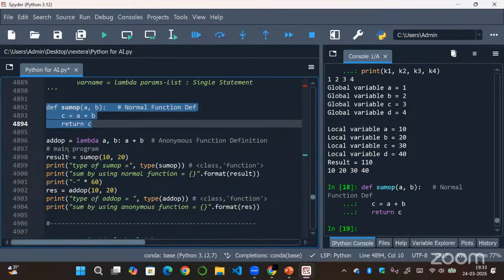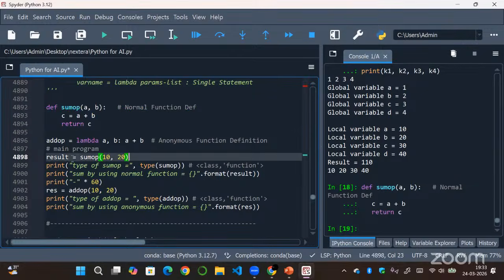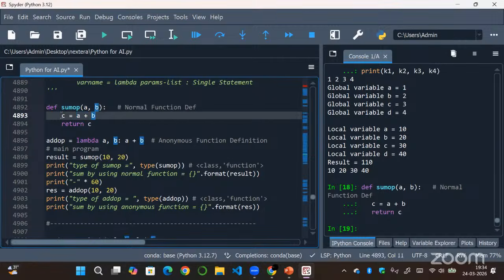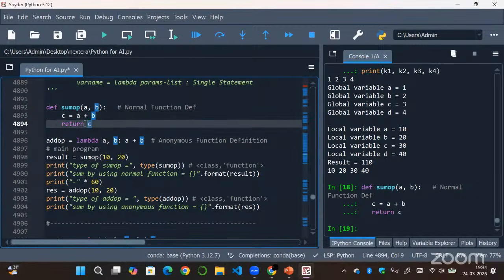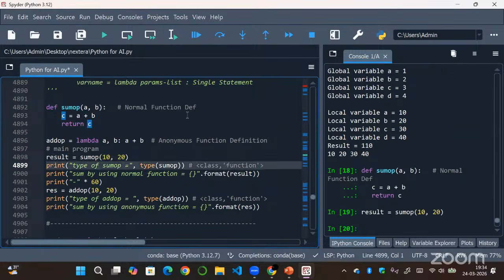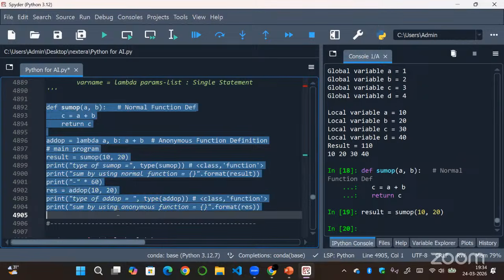We have sum_op, and when we call sum_op(10, 20), a takes the value 10 and b takes the value 20. This performs 10 plus 20, stored in variable c, and c is returned using the return statement, giving 30. Let's print everything and understand.